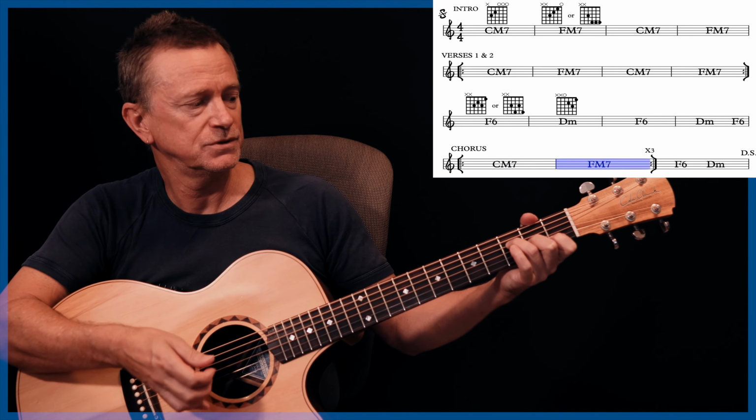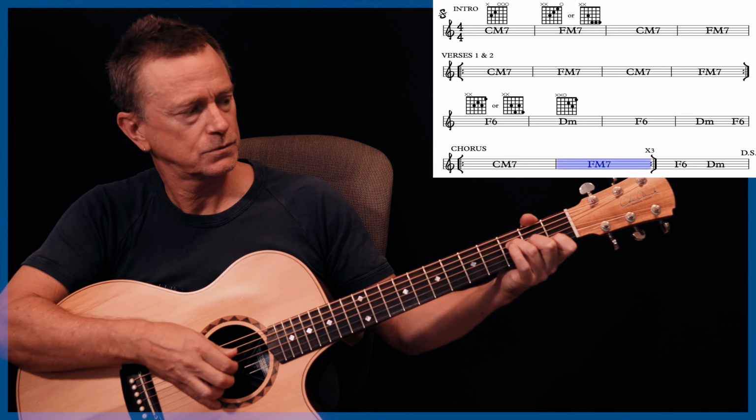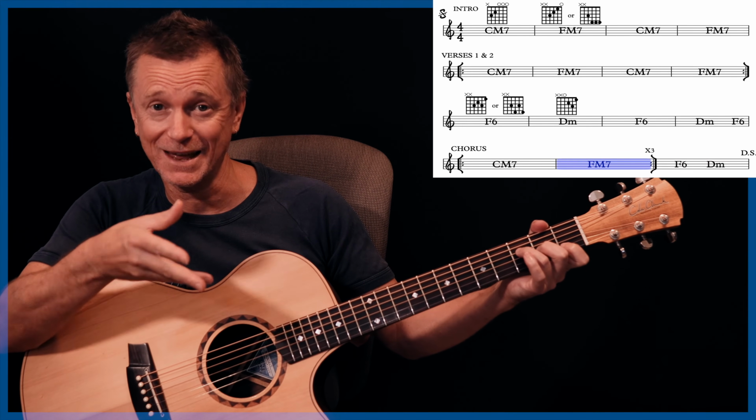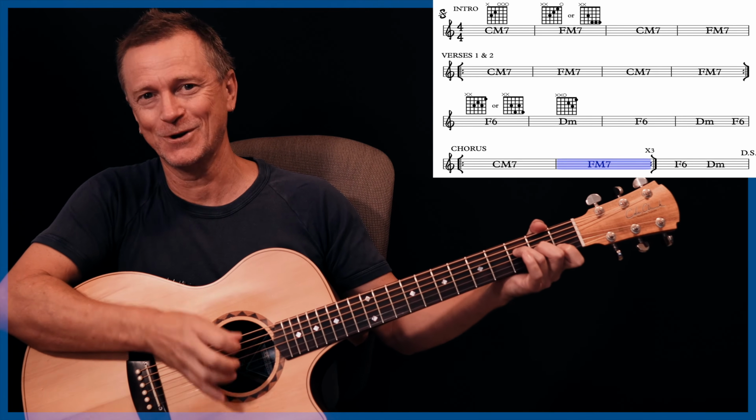Hard to sing and play that particular rhythm at the same time, so get the rhythm down first before you try and sing this.